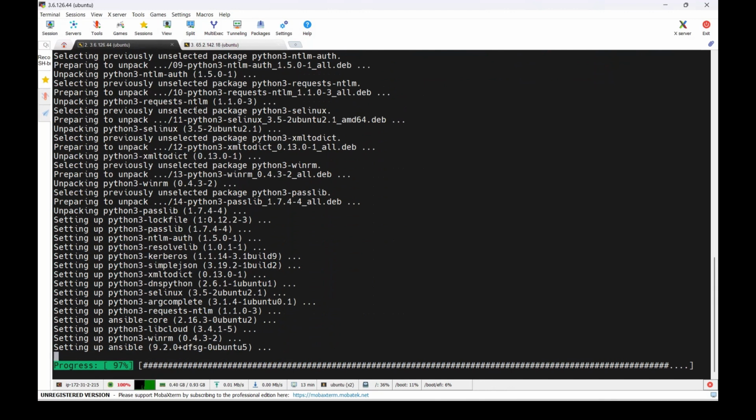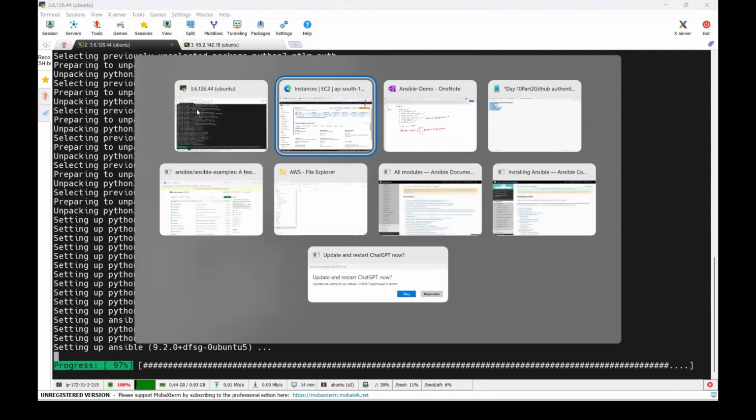But a question might come to your mind: is this so simple? I'm pretty sure that you have already tried to explore Ansible in the Ansible documentation, or perhaps by seeing other videos, and there you would have seen lengthy documents to install Ansible. So just to give you some insights.